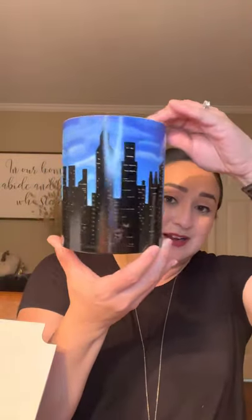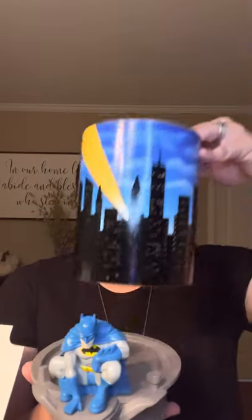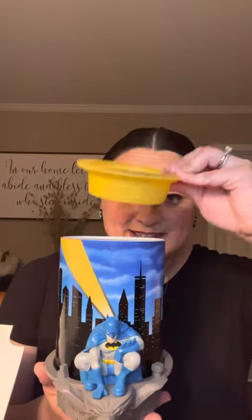And there is the Gotham City cityscape. I better hurry — I can hear my son crying. Then at the very bottom, you have Batman. I'm not going to light this up, just because this is actually a customer's warmer — they allowed me to show it. There's Batman sitting on the edge of a building overlooking Gotham City. There's Gotham City signaling the bat signal, and here's your bat signal. And there it is.